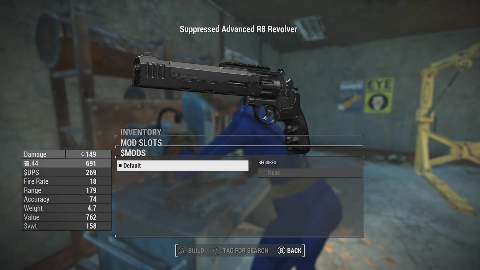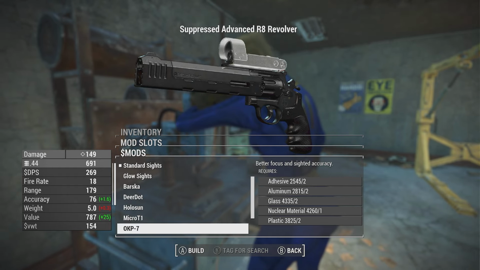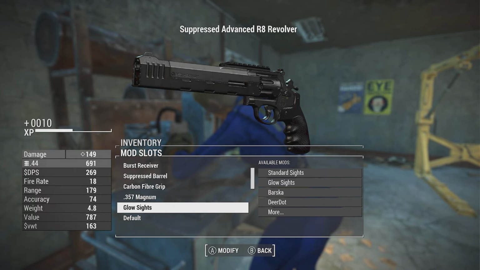It says it has skins, but I actually didn't see them on there. Maybe that applies to the PC version of the mod only. You have all kinds of different sights here. Glow sights, like real life, a red dot sight I guess, a holosun. Micro T1 sounds like a real life sight that I've seen in Call of Duties or whatever. A medium scope so you can really hit them at range. Let's put the glow sights on there for now though.